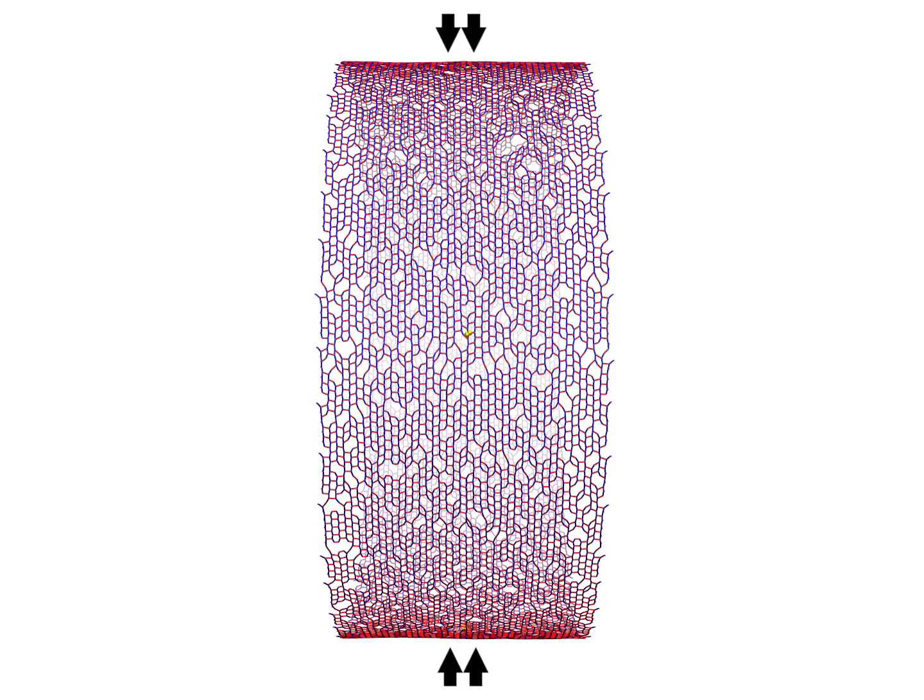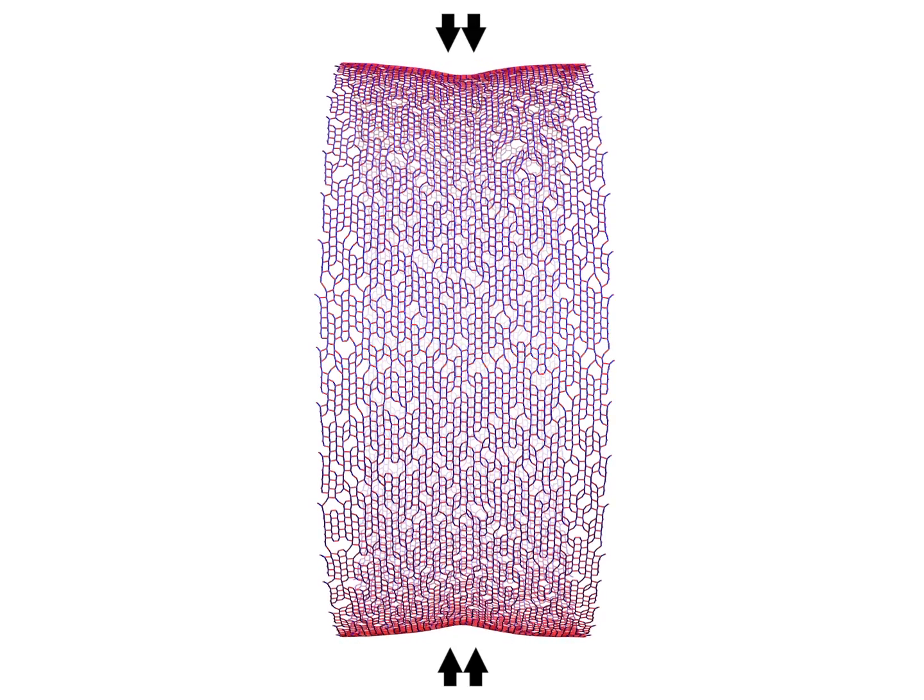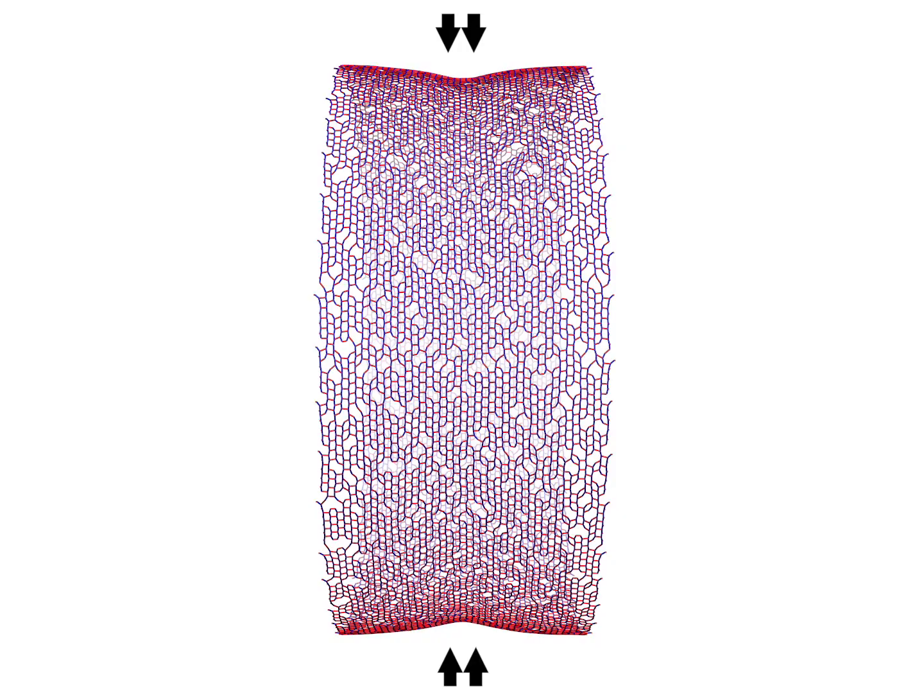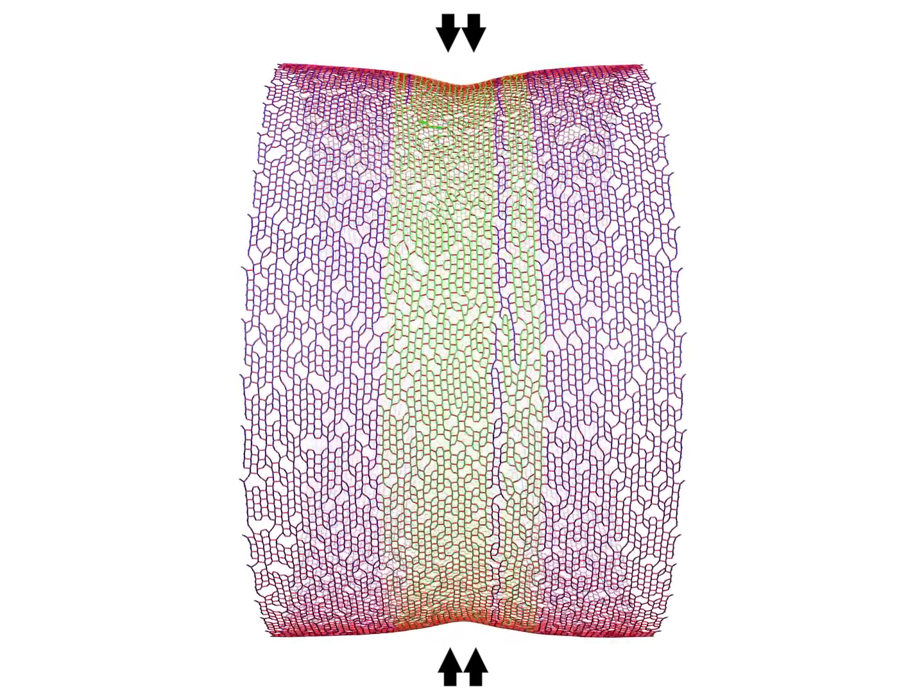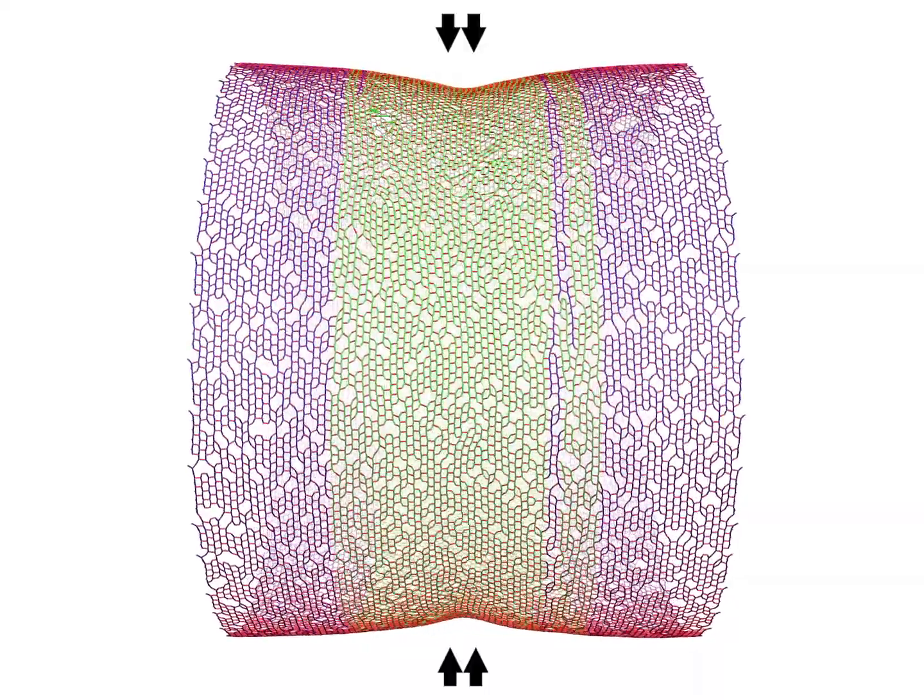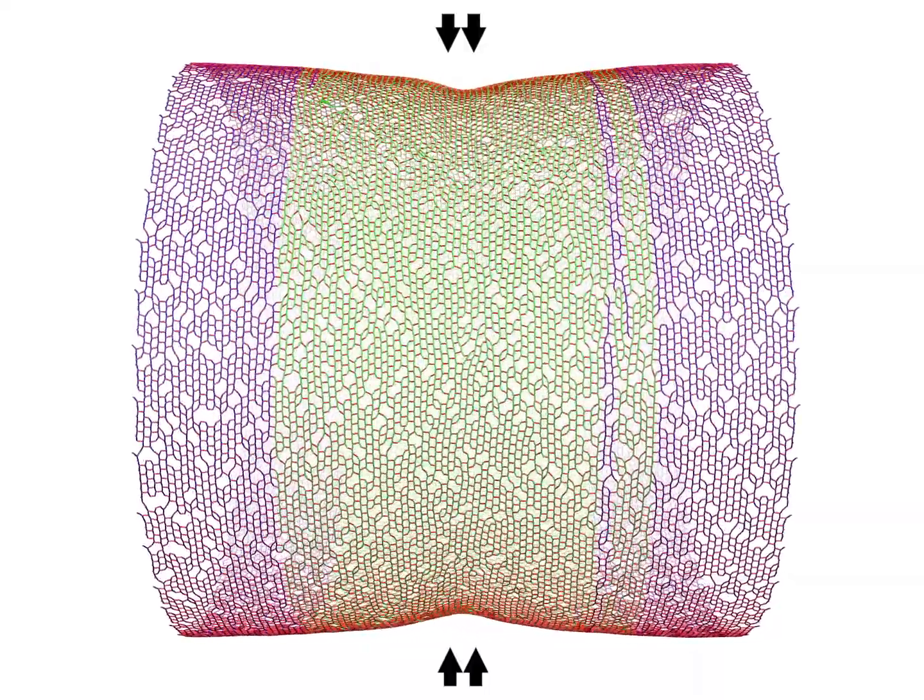We next study the effects of a more constrictive force applied at the mid-cell, such as that thought to be provided by FtsZ. In this model, the force causes an initial reduction of the mid-cell diameter. However, as new cell wall is inserted, the mid-cell simply elongates without any further reduction in diameter.